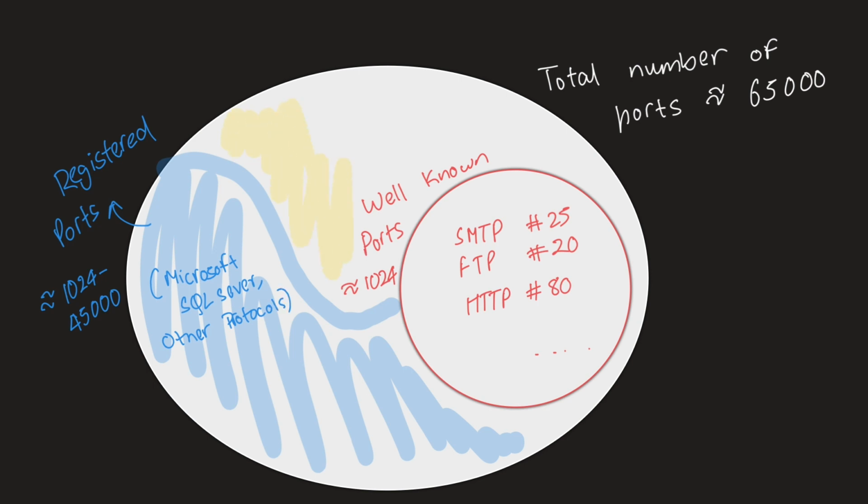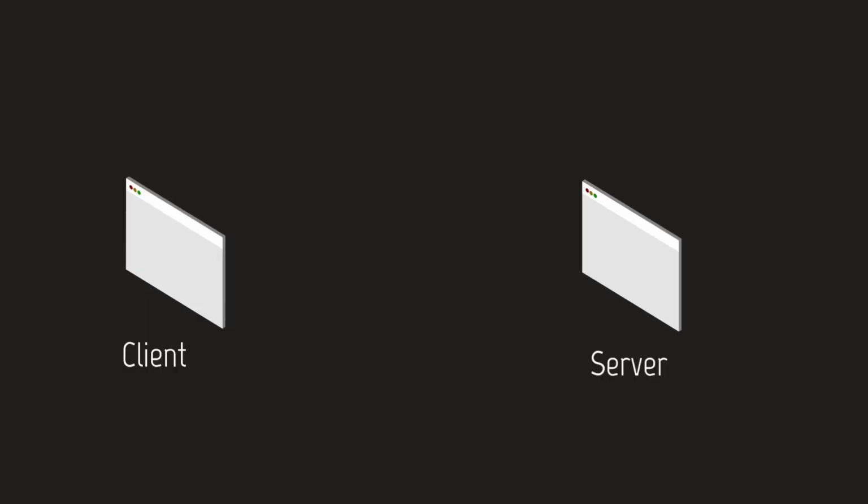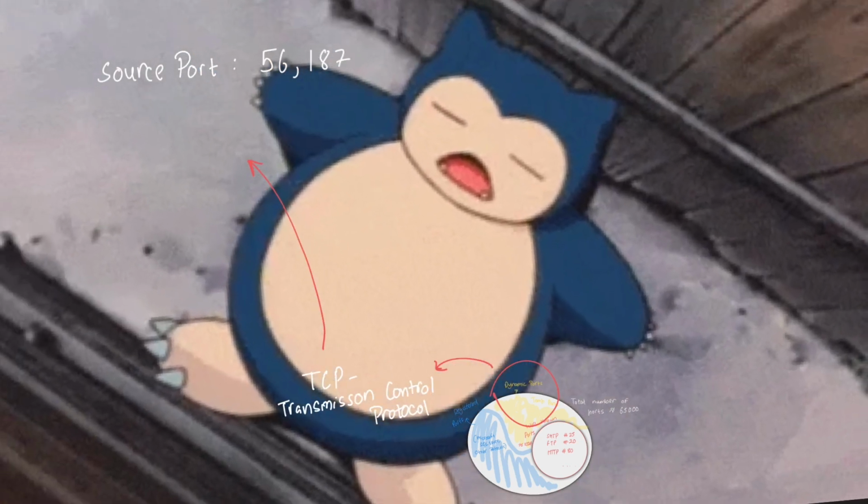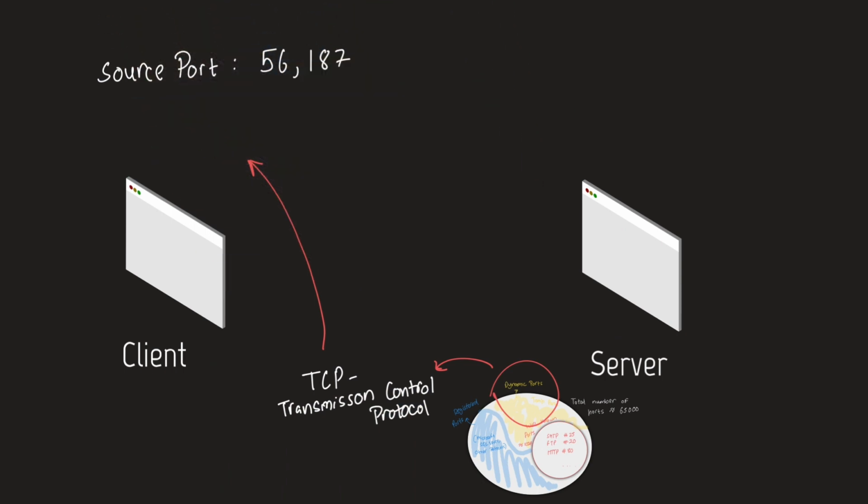The rest of these ports are called dynamic ports, and these are temporary ports which are used for the transfer of network traffic. They are also called private ports and are assigned, not pre-assigned to tasks, by the operating system. So for example, you are sending a message as a client to the server. When you begin the transmission, the TCP will randomly generate a dynamic port number from the list of available dynamic port numbers, and this will become its source port. This is going to be a chunky number because dynamic port numbers start at about 45,000. Now remember, this has only been assigned as a temporary port for the duration of this transmission.